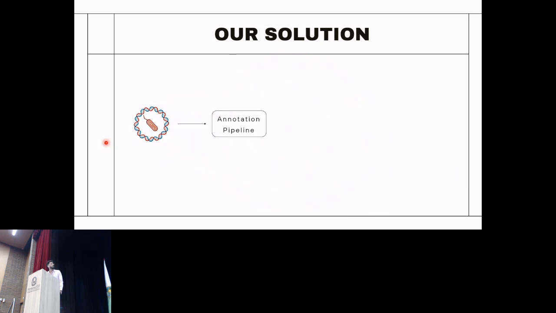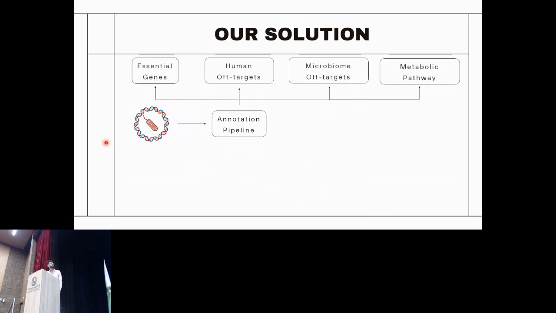This pipeline goes to different databases, from GO to EC to Pfam, InterPro, all the different databases that allow us to get information about the genome, and also runs different tools or different protocols like BLAST, for example, to get if some protein is essential for the bacteria, or if the target that we are looking for is present or has an off-target in the human proteome or in the gut microbiome.